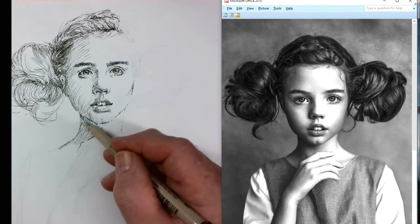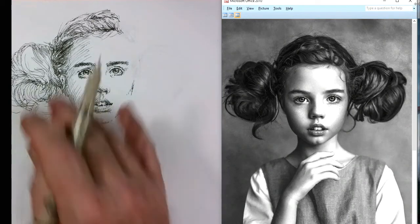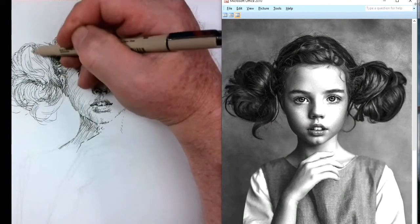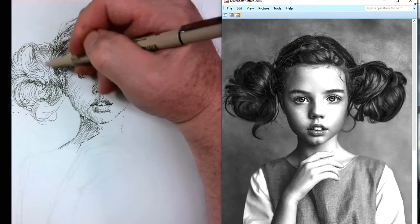So I'm ready to almost do the hand here. There's a ton more that I need to do in the hair. But I've got it blocked in. I can always come back into it later.